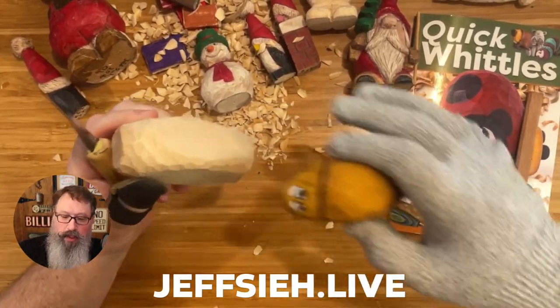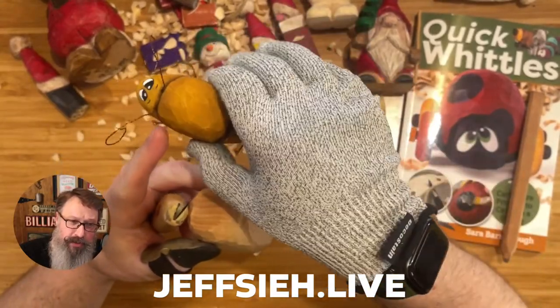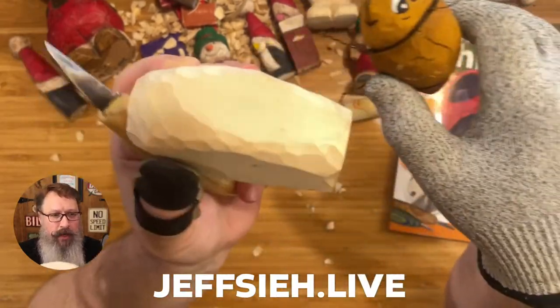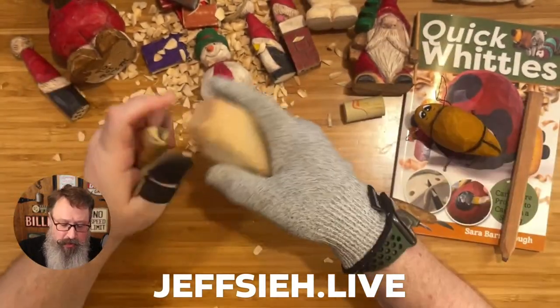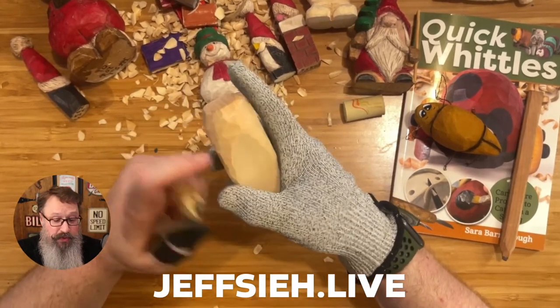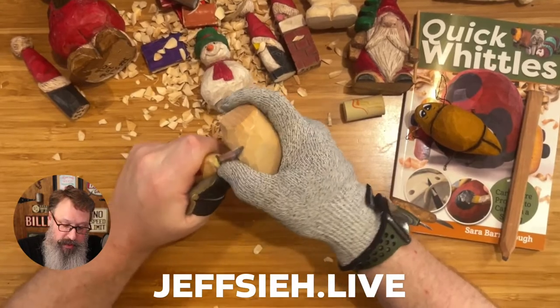Abby did such a good job. She worked really hard, and she didn't ever sand it. If you look at mine, you see the big chunks out of there, and it's just a different style, I think, for different people. Some people really like to see the wood. Some people actually will sand their carvings down. I tend to like to be able to see the knife marks, but that's just me.